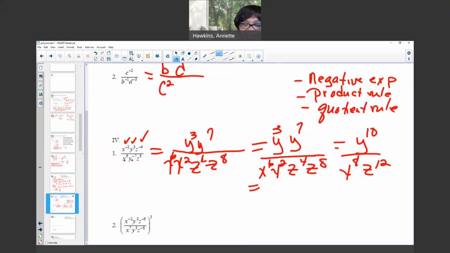Now, I don't have anything to subtract. See, to use the quotient rule, I'll have to have a y here and a y here. So I don't have anything to do. So I'm going to leave that as it is. Rewrite your negative exponents, do the product rule, do your quotient rule. Now this one is a little different because notice that we have all this on the inside and then we have an exponent on the outside. Again, I recommend you clean up this inside and then we'll do this product rule.